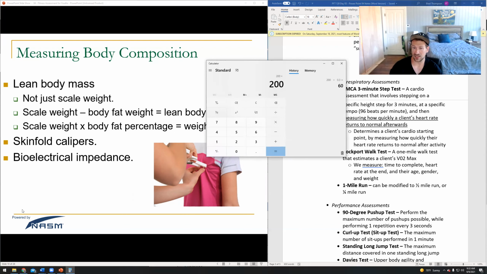And then you test their body fat percentage, and instead of 30%, now it's down to 28%. So now they've actually lost 4 pounds of body fat and gained 4 pounds of muscle. Their scale weight stayed exactly the same, but we saw their circumference measurements go down, their body fat percentage come down, and their lean body mass go up. These are all really positive changes.